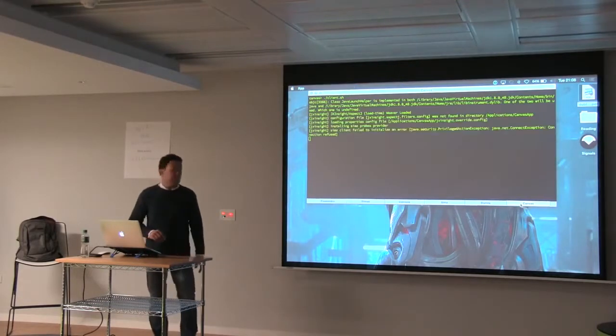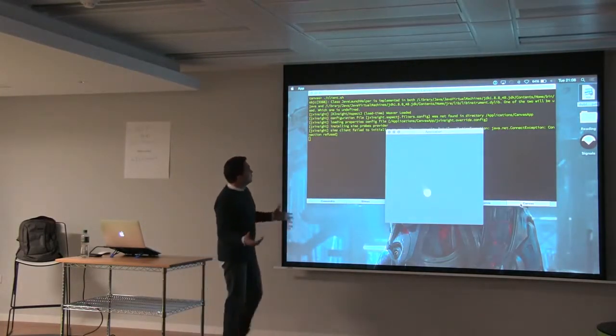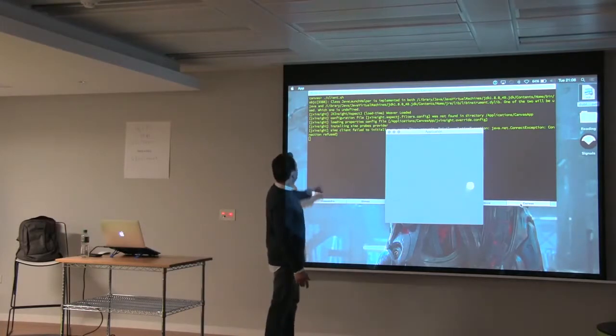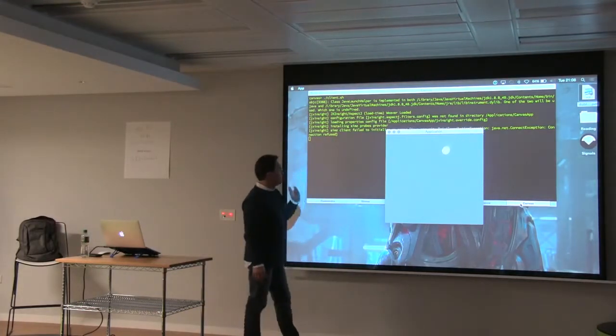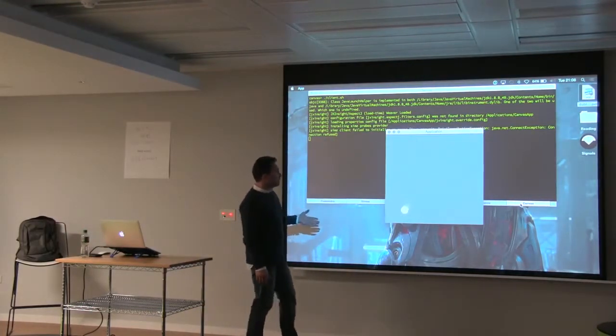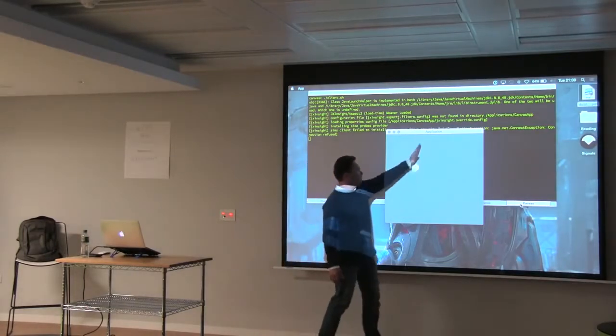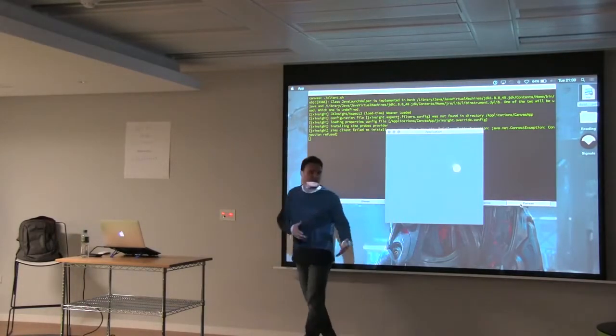Maybe just run it like that. So I've got this application. This is a real application. It's trying to connect to the sim, so I haven't run it yet. And this is what it does. And it can run multiple ones. So this is a ball moving around. We've all seen this in programming.